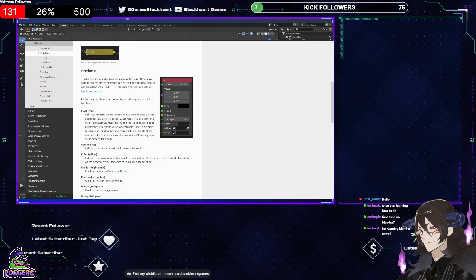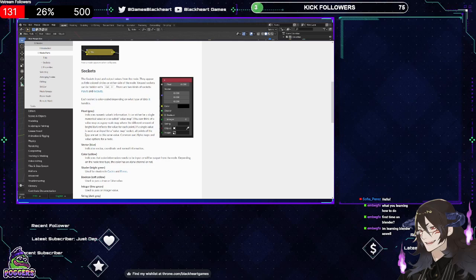Float, gray, indicates numeric value information. It can either be a single numeric value or a so-called value map. You can think of a value map as a grayscale map where the different amounts of bright and dark reflect the value of each point.